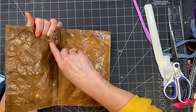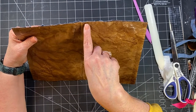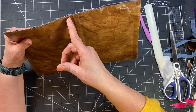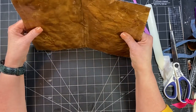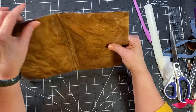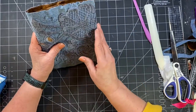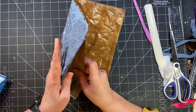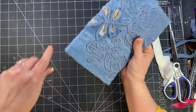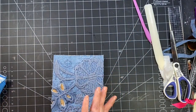Because when I go to sew in my signatures, I know that I'm going to put them in, usually right in the middle of the two. So you've got a half inch, so it'd be a quarter of an inch in. And that's usually what I do, and I know where that is. It helps me keep things even when I go to put them in. So anyway, what I will do is I'm going to sew around this part and this part. And when I'm done with that, I will come back and show you.